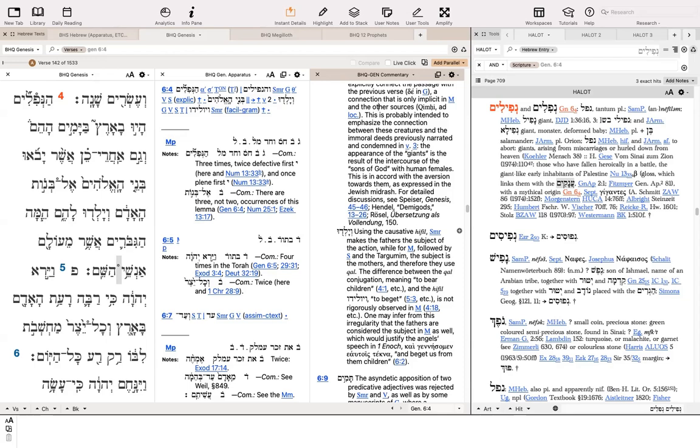So there are other traditions as well suggesting that the focus of this verse is the fathers of the children, these sons of the Elohim, rather than the mothers of the children, the daughters of the Adam. So we have here then this very nice commentary giving us a lot of background on this, along with a lot of other directions we could take to research this verse further.